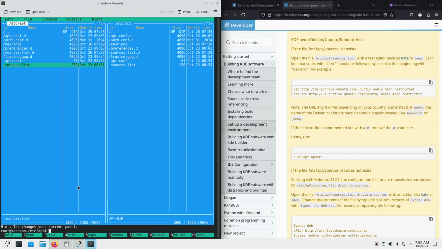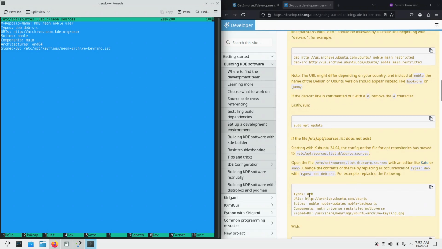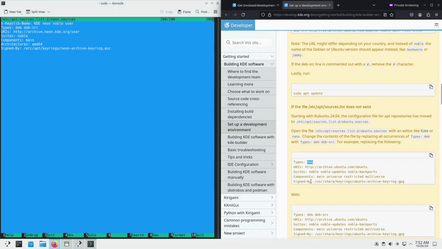Okay, what about sources.list.d, this guy? This thing. deb-src is included, type deb-src is included by default, which we'll need to change in here. So to replace deb with deb space deb-src, no need to edit this file, it's already done for us.